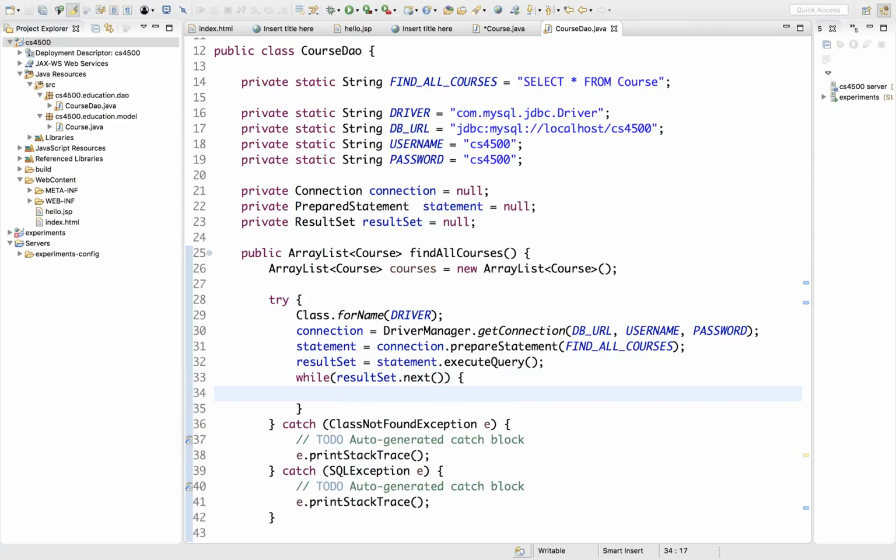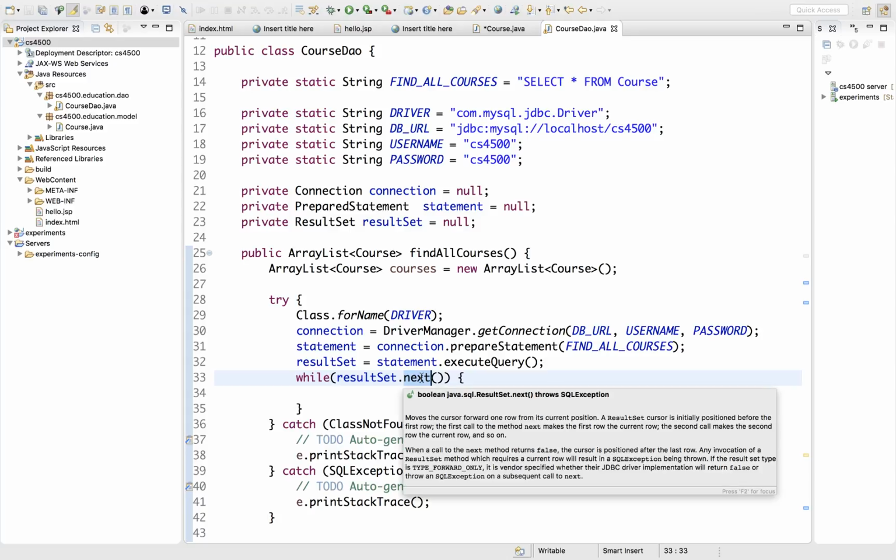Retrieving. Now, when the result set comes back, JDBC keeps track of a cursor of which row I am looking at. Not until there's this next function call will the cursor be pointing at any one row. It's pointing at what's called a before-first row. And every time you call next, it advances the cursor to the next row.